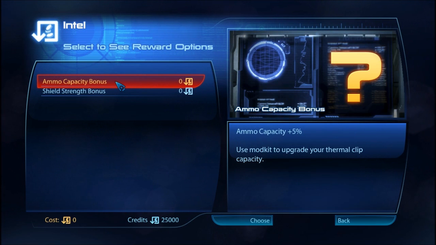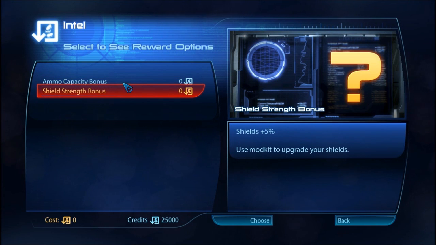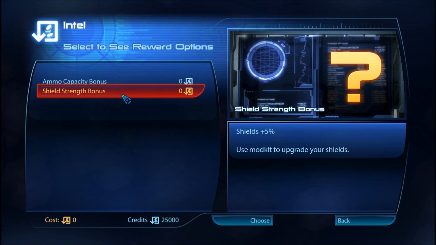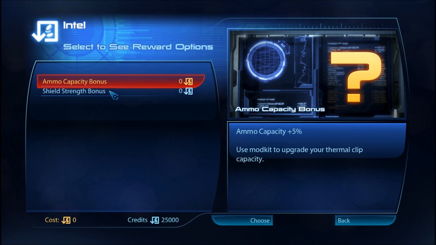Hey, we got an upgrade. Lovely. So we get to make a choice, either ammo capacity or shields. And we'll find other bits of intel that change these options as time goes on.